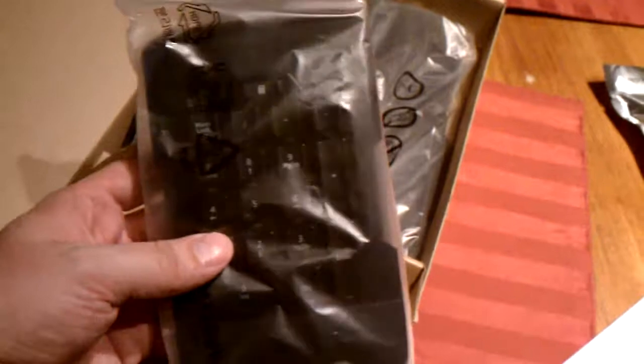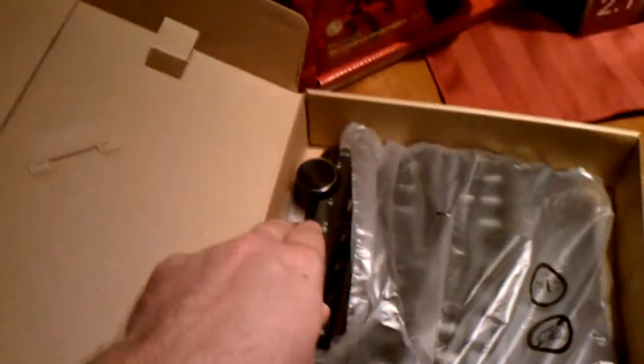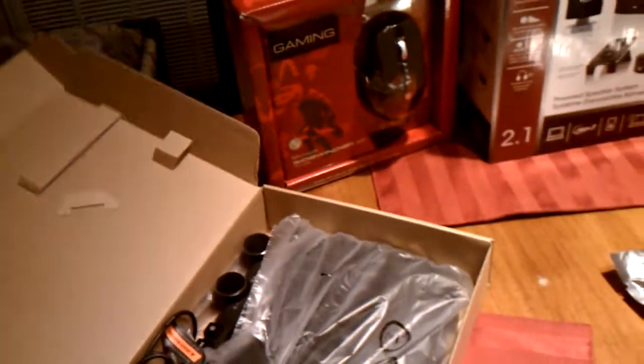Over here I've got the Microsoft Sidewinder X6 keyboard. I got an OEM version — I think it was only $60 from Amazon. The party piece is the number pad, which is detachable and can be placed on the left or the right side. It's USB, got programmable buttons on the sides and top, and knobs — it's backlit so you can control brightness with a knob, and there's a volume knob which is always nice. It's a good keyboard, good value.